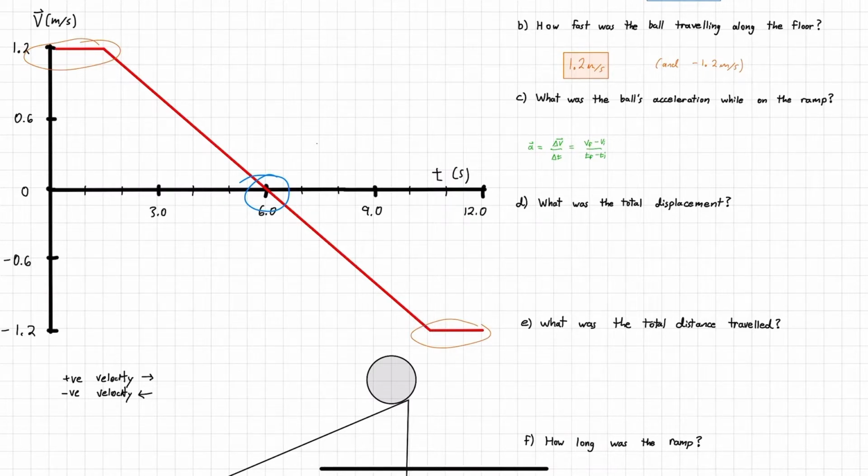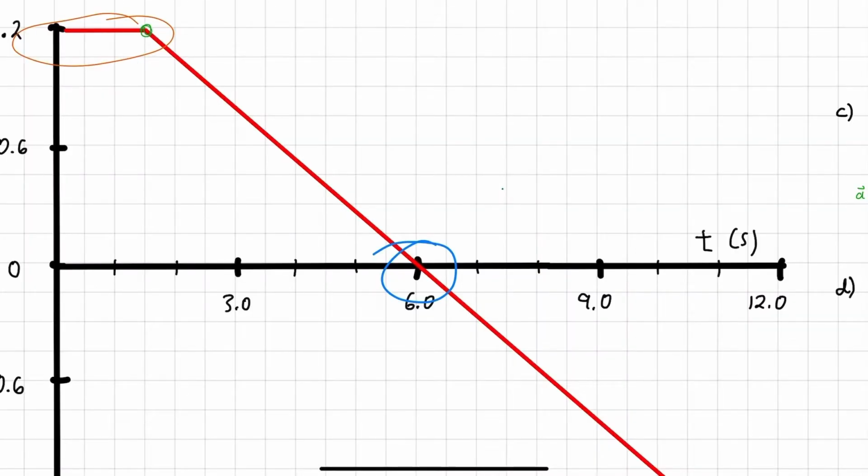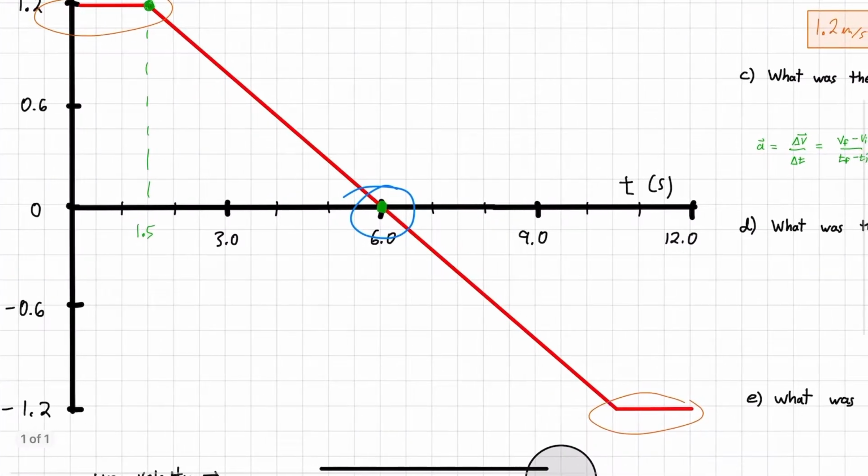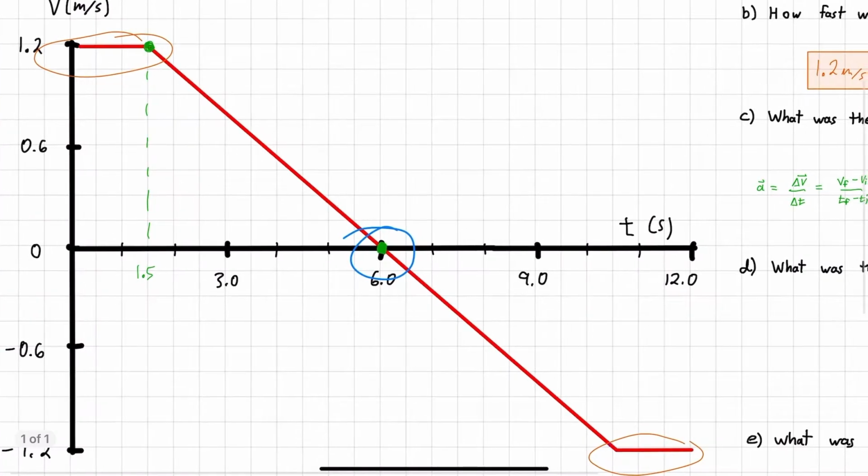So where would be the best places to calculate the acceleration from? The answer is we can put our points anywhere along this line. So what we're going to do is pick points that make it the easiest for us. And that's generally looking at the time. We want a nice clean number. Here, 1.5 is clean enough. And here, a 0 is always a nice point to use because 0 is probably the easiest number to work with. So here we have our 2 points, and we're just going to plug them into the formula.